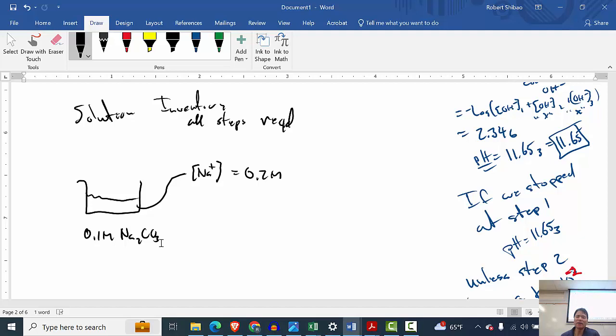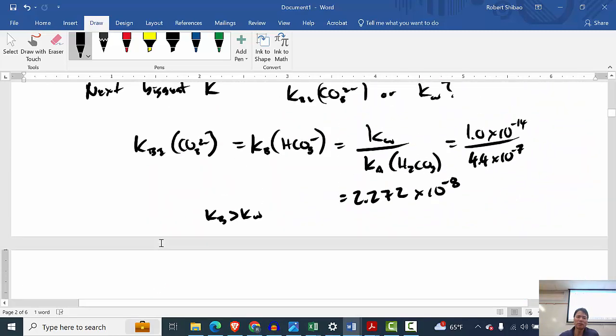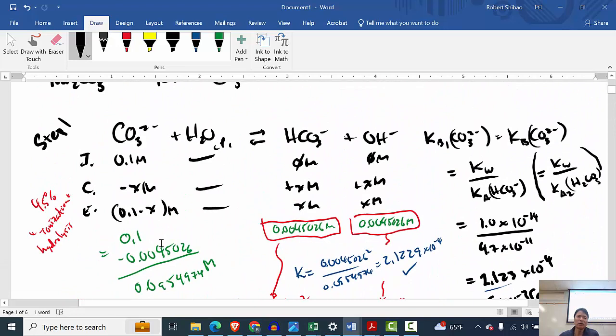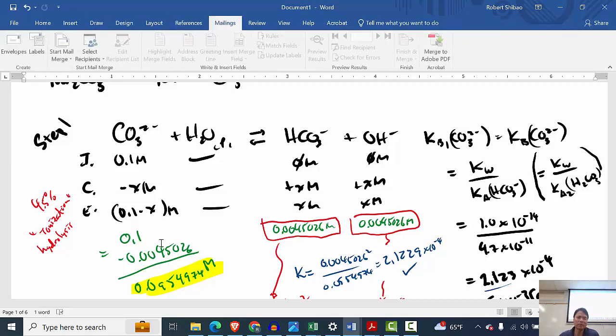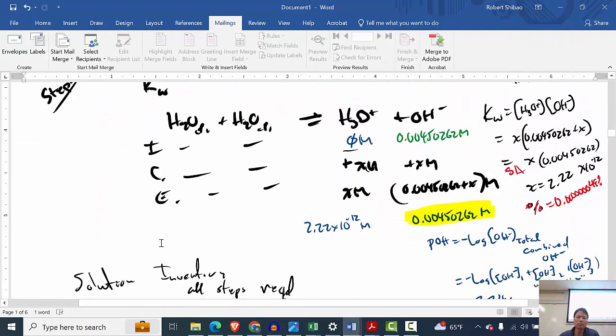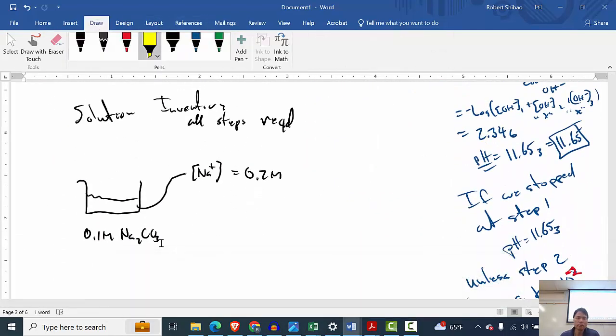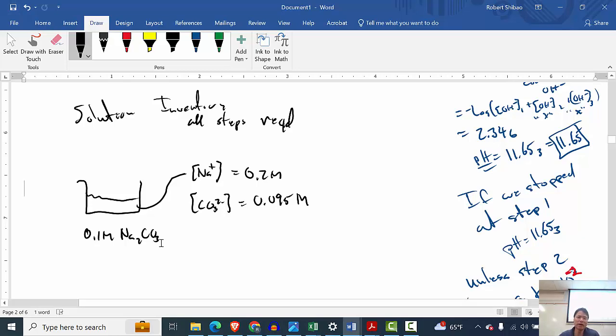All right, what species is going to have the highest concentration after sodium ion? So we go back up here and take a look. And it looks like carbonate. This is the end of the line for carbonate, and so it doesn't change after step 1. So this is going to be 0.095 molar. If we round this, then it rounds to 0.1, but I don't want to round this. Although we're only allowed 1 sig fig, I'm going to leave it at 0.095 molar.